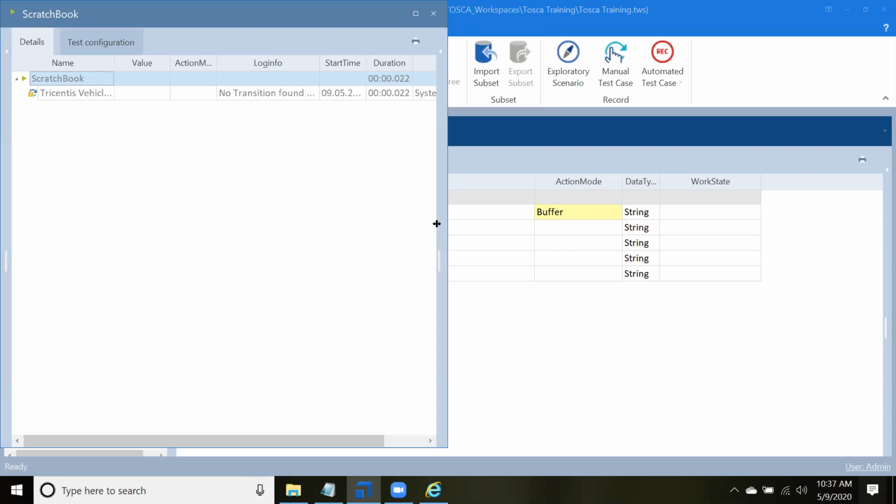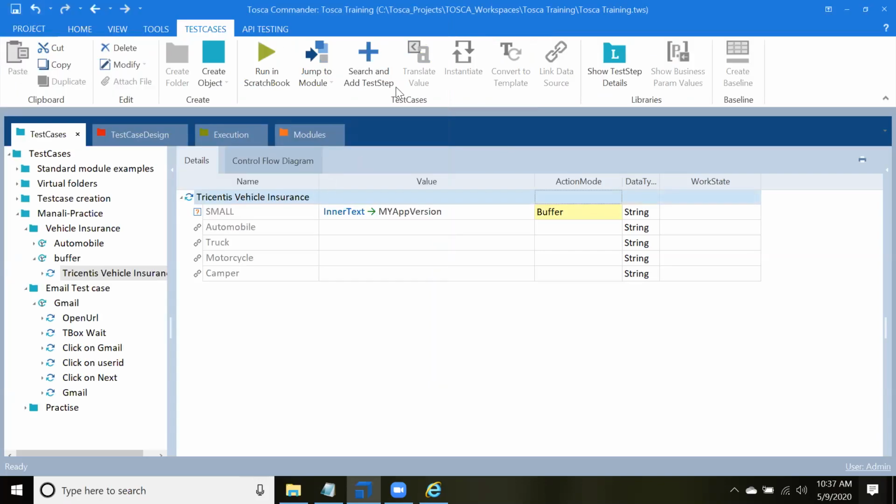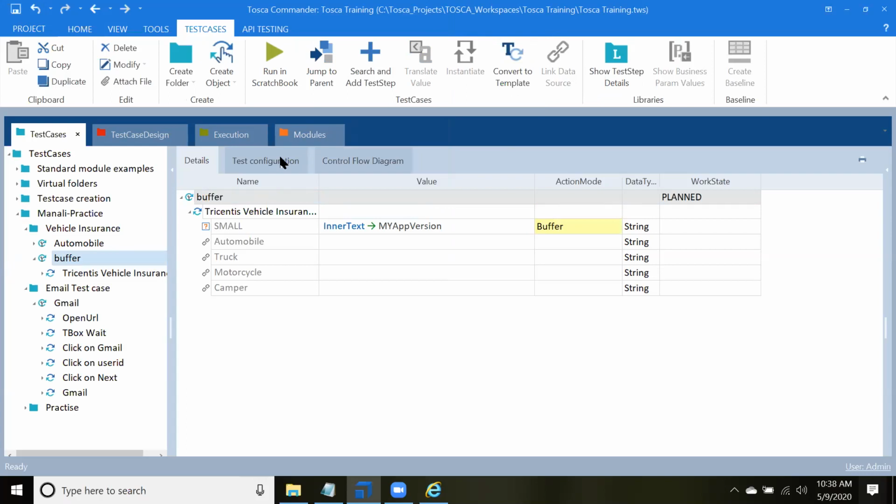What is it saying, no transition found? You have to open the browser, Chrome. Okay, it's open in Chrome. Maybe your default browser is Chrome, I think. Let's add that configuration parameter, please. Oh yeah, here it's Chrome actually.